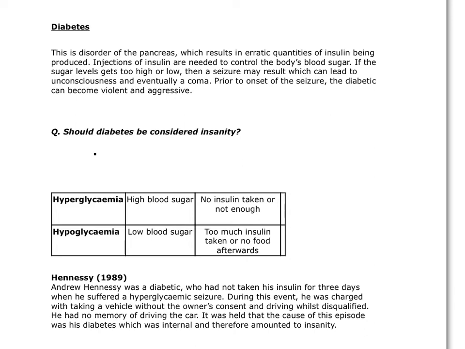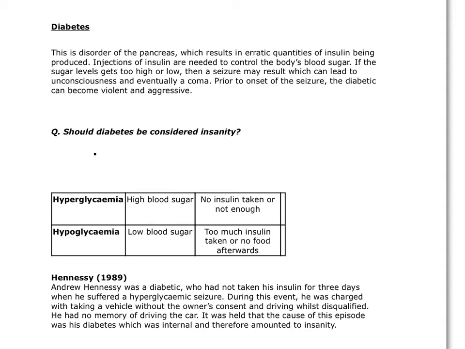Diabetes, the exact same section on the Insanity handout, so I'll just talk 2 seconds about this. Diabetes, of course, covers both defences, insanity and automatism, depending on how the seizure came about, which is ridiculous. It's the same seizure in effect, and it's the same cause, the pancreas isn't working. Depends whether D has taken or not taken his insulin, which is completely unjust, but that's how the law is. Hyper, high, insanity, cause internal. So the defendant hasn't taken his insulin, so the cause is internal, hence insanity.